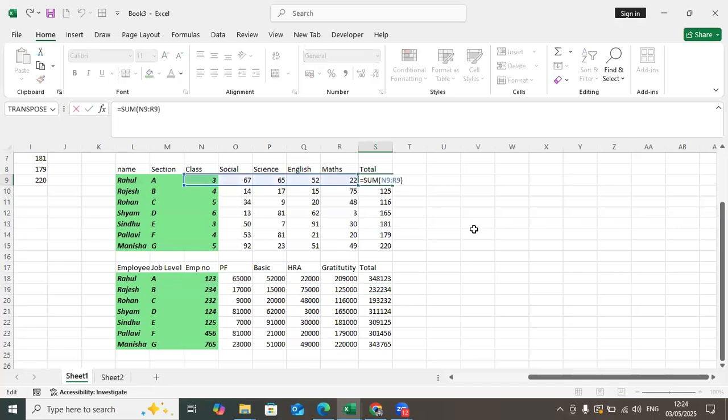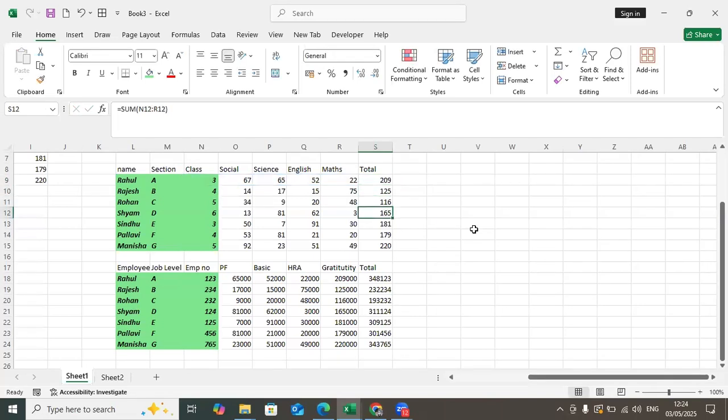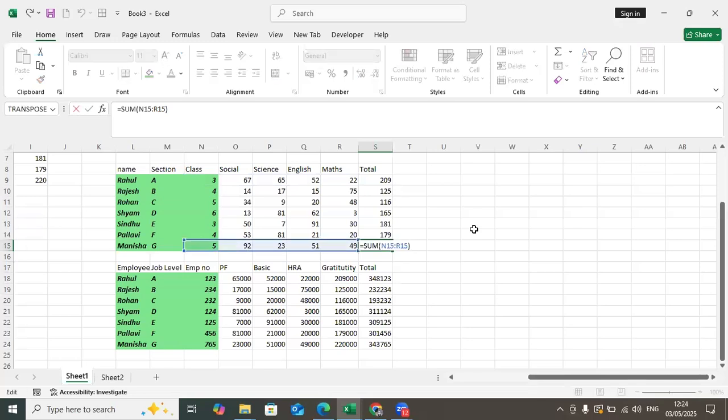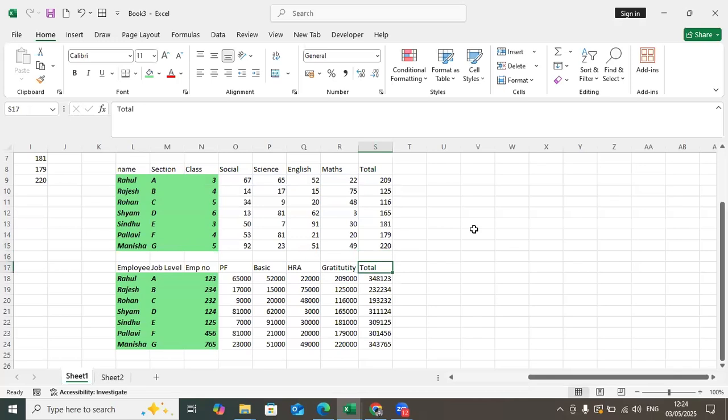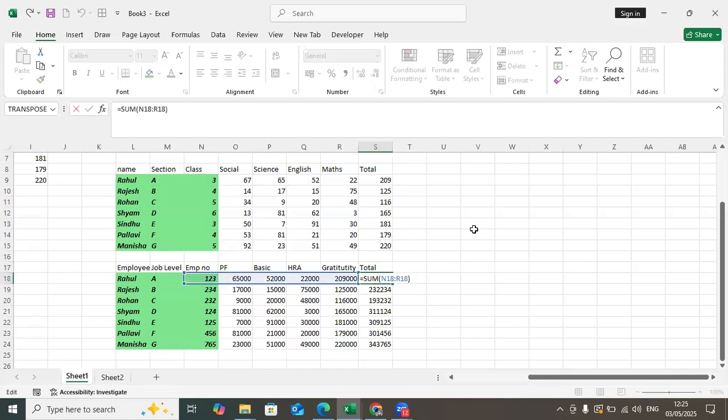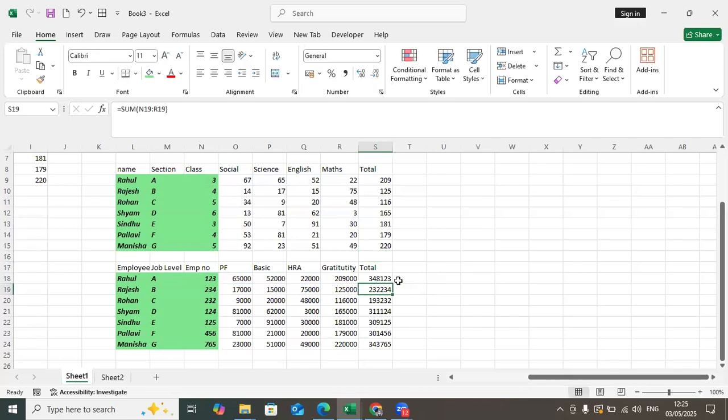Oh, it is copying the N also. Okay, whatever. The formula is exactly copying what it was copying in the top row. You're getting it? So that is what I did here with the help of that paste special. I copied the formula. Similarly, I want to just copy the values. I want this 209, all these things same.